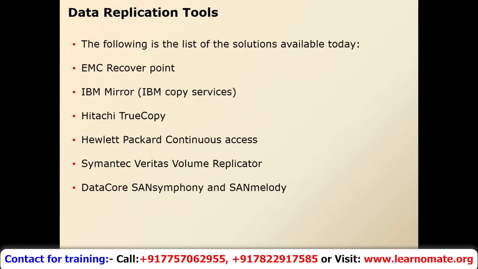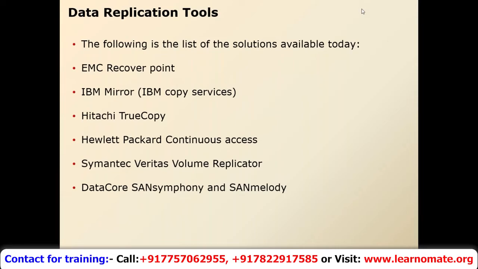So there are competitors of GoldenGate available in the market. There are various data replication tools available in the market. A few years back, or still, there are a few of them present, like EMC RecoverPoint, IBM Mirror, Hitachi TrueCopy, HP Continuous Access, Symantec Veritas Volume Replicator, DataCore, SANsymphony, then Attunity and SharePlex I was mentioning, right? So these are the competitors of GoldenGate in the market.